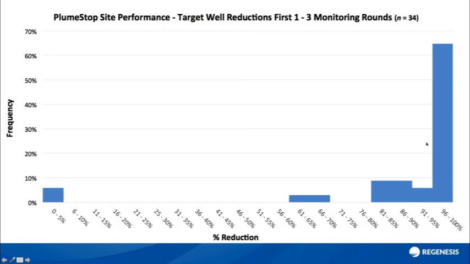Although the majority of sites were reduced very significantly, there are these down at the bottom, which, although a small number of the sites or the actual monitoring wells that we'd expect to influence, showed no result whatsoever. And though these are a minority, they tell us some very interesting things.